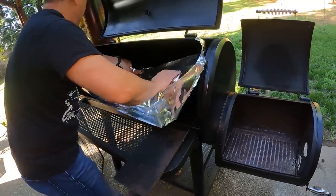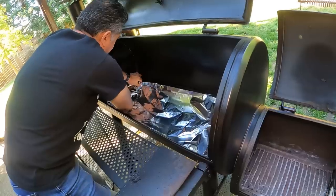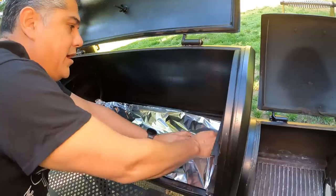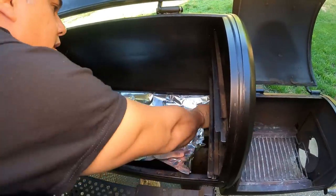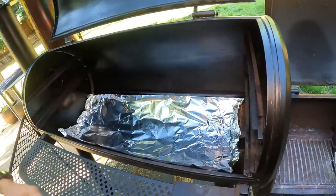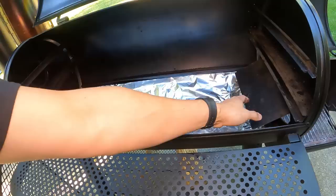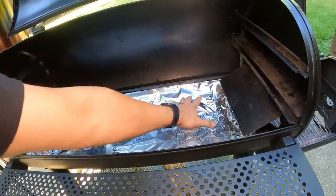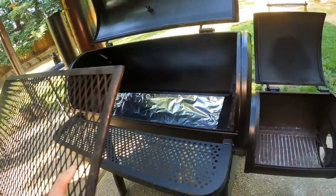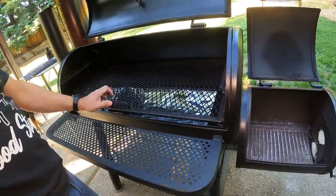All right, we're gonna get this. All right, that'll do the trick. I'll get this back in place. What this does is it helps deflect the heat and smoke, so it comes in a little bit into the chamber and fills out and spreads out the heat for you. And we'll go ahead and get the grate back in. All right, ready to rock and roll.